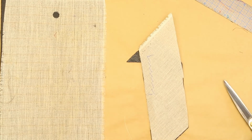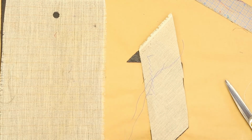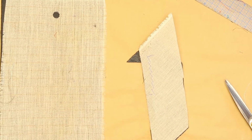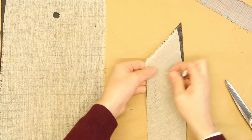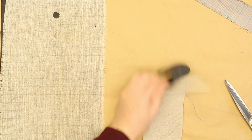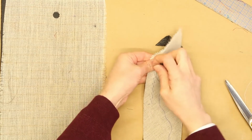So it's not just about how deep you go through the cloth. You know, you want to get in and just essentially pick up a fibre of that cloth underneath, so you're catching it, but you're not sewing through the stitches. All you should see of the stitches is just a little pull where the stitch is in, where it's caught the fabric but hasn't sewn all the way through.